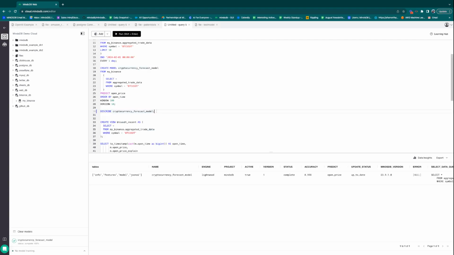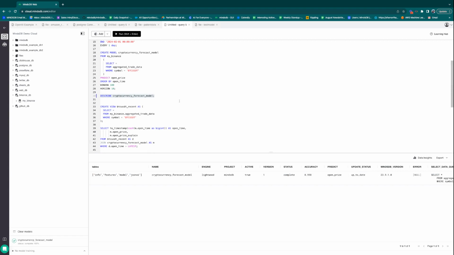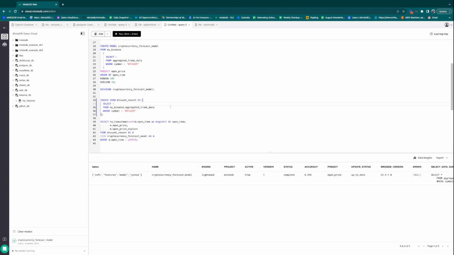Okay, so what we can do is now run the describe command to see where our model is at. This should probably take 2 or 3 minutes to finish training. And we can see that by running the describe command, we actually get some information on the status of the model. Once it's complete, that means it's finished training and it's actually available to get predictions from immediately. So awesome. We've now trained a time series model, a forecasting model, to predict the prices of a cryptocurrency. So next, let's start to look at getting predictions.